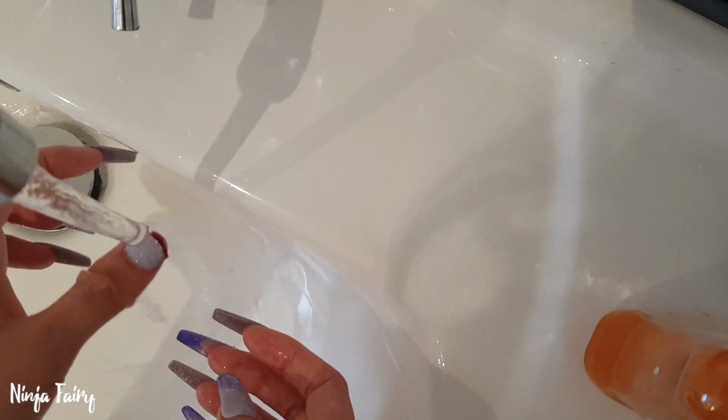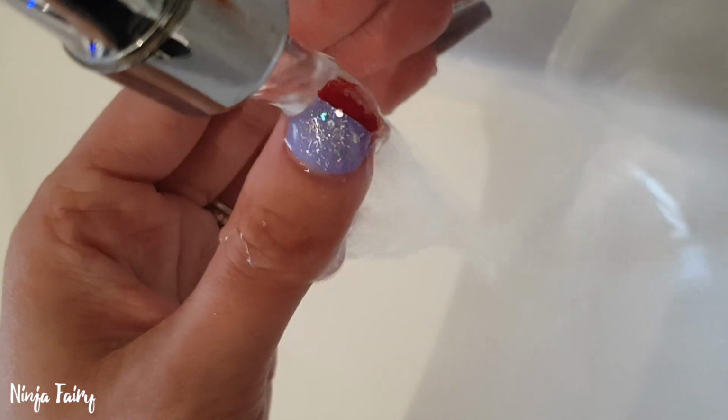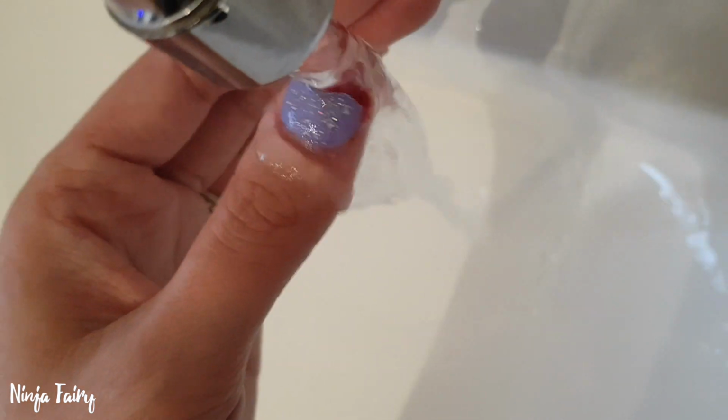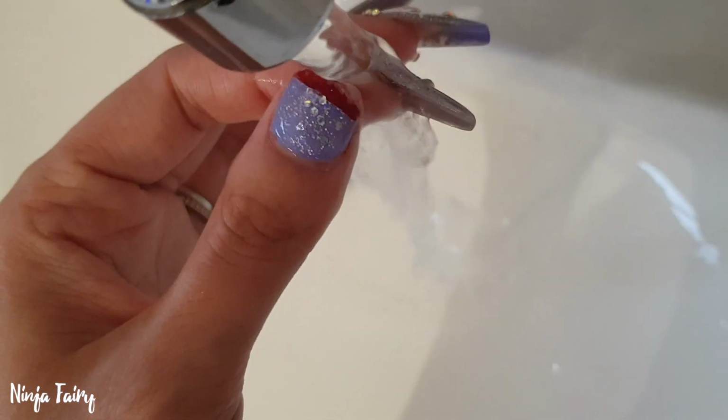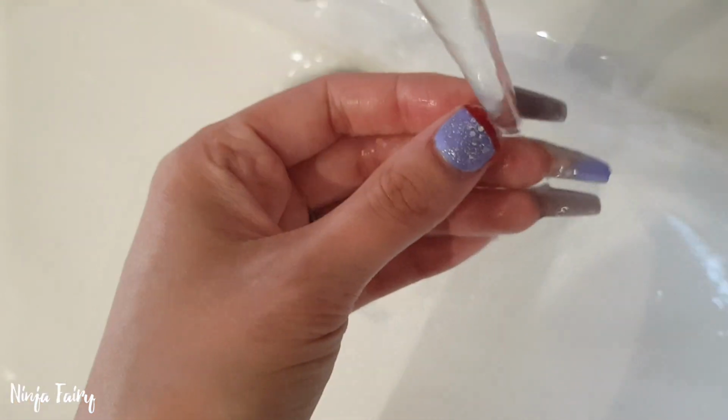We did have plain plasters, but I just don't know where they are. So I'm literally, this is going to sting like hell, and it will sting, but it's just what you gotta do. So gently just rinse. And I'm sorry that this is right out of the shot, but I haven't even got a tripod in the bathroom, so it is what it is. You just want to rinse for a nice amount of time, get rid of any excess blood. Some has dried up on there, so that's the deal with that.